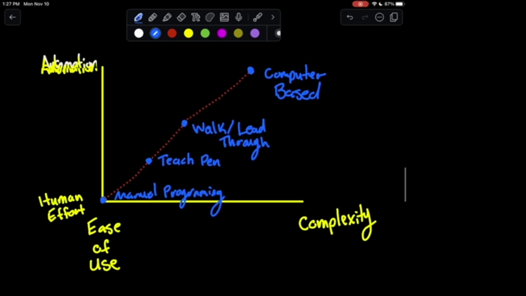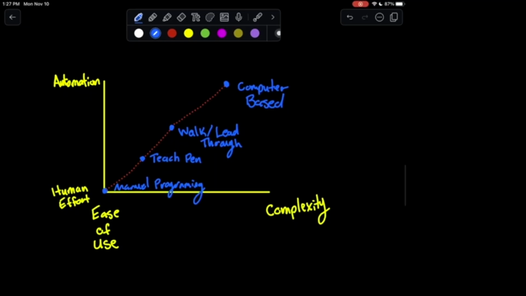And you can kind of see here, again, we're starting here at the very, very bottom. Everything's manually programmed. You have to go through every single robot. You get up into our teaching pendant again, which is still used. We still use this quite a bit. We use this with a combination of computer-based programming today. And then you have your walk and lead through, which is a little bit of a mixture between these two systems. And then we make this very large jump up into our computer-based system that we're using now. And that's what all of our AI systems are using now.